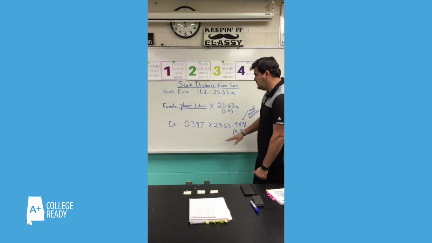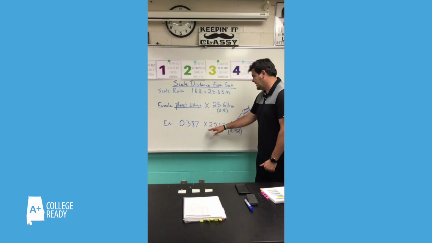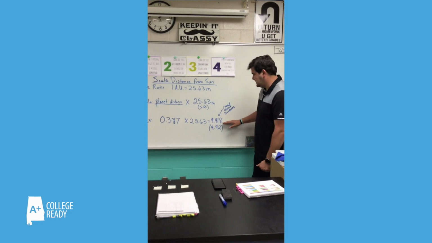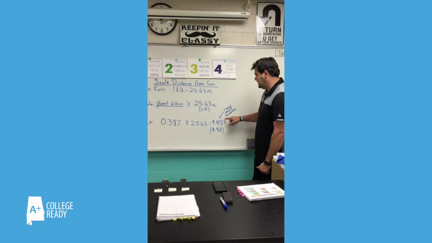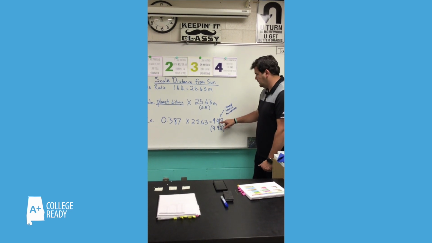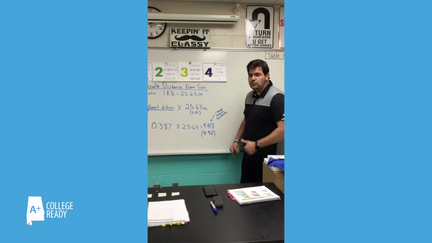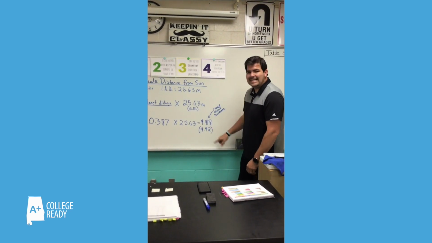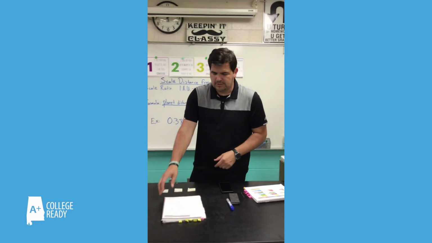When I do that, which here's Mercury, 0.387, times 25.63, I get this, which is 9.918, and you're going to have them round to the nearest hundredths place. So the 1 will say to the 8, what's up, buddy? And the 8 tells them, move up, buddy. I have my students do that. And then 9.92 is our actual answer that we'll record onto our data table for scale distance.